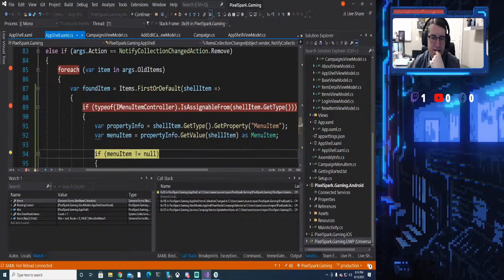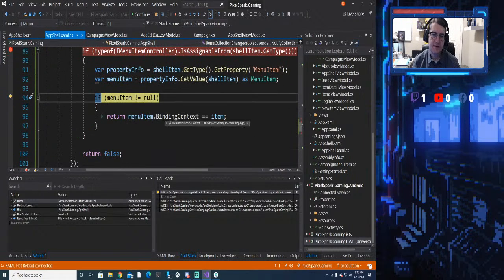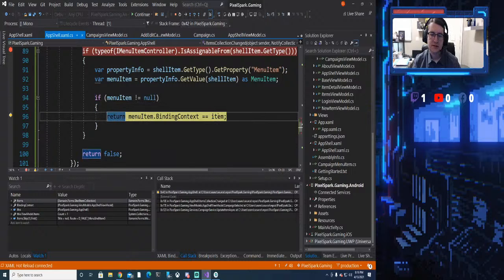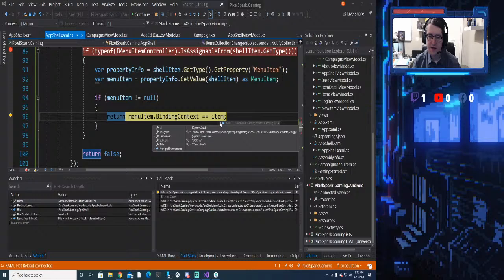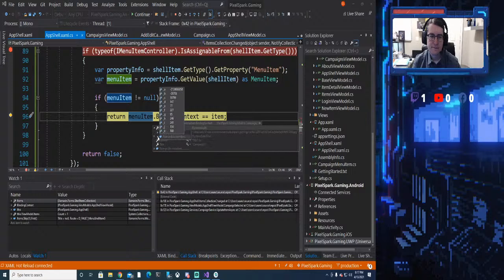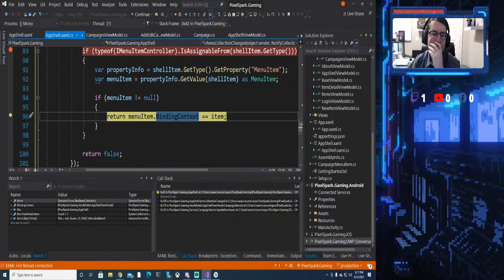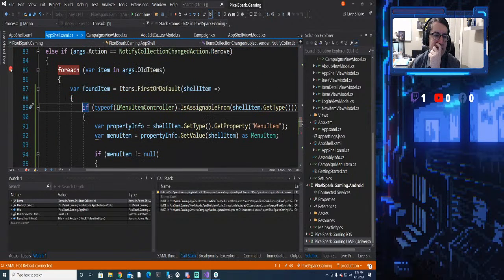Let's see if I can get the value. I got the campaign menu item. Sweet. And it does have context. So that is the campaign. Yes. All right, so let's remove the breakpoints.